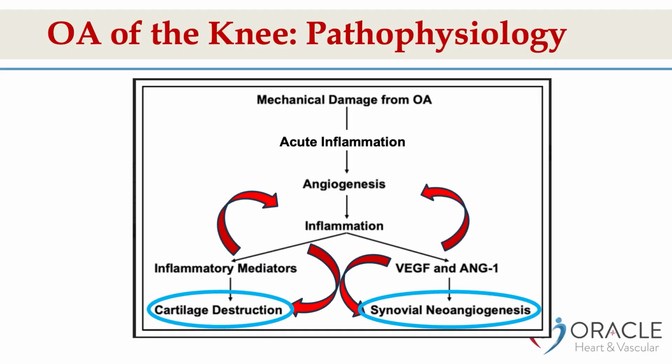So this is a very busy slide, but I want you to look at two things. The end result of the process is cartilage destruction and synovial neogenesis, which is the birth of new arteries. And these arteries really destroy the capsule. I'm from New York City, and if you've ever seen cobblestones or pavement, you can see here the weeds cracking through the pavement. That's basically what's happening: you have these small pathological vessels infiltrating into the synovium and starting to destroy it, okay?